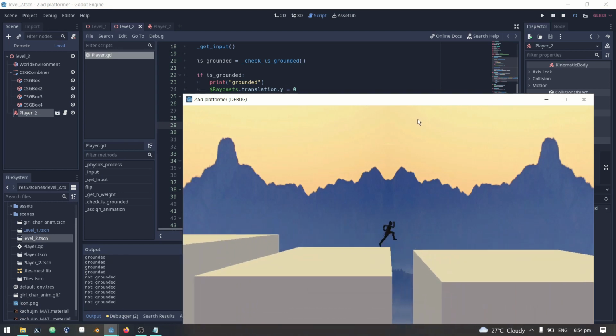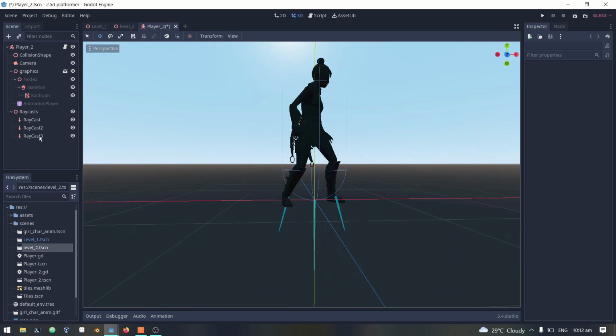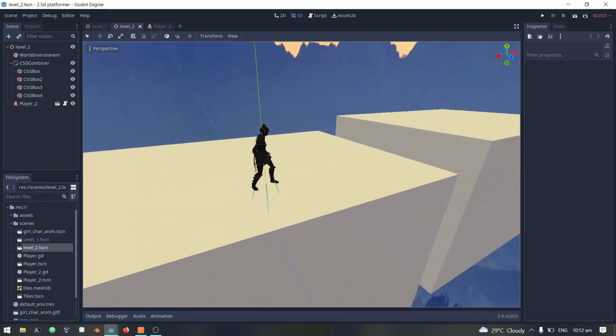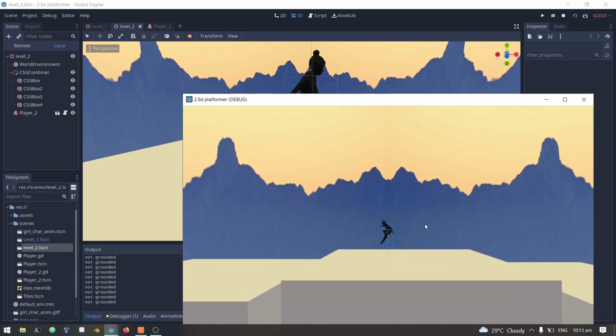We're using raycasts to detect platforms or check if we're grounded rather than using a built-in function called isOnFloor. Not a big difference from before, but this will make it so that the player will have more clear interaction with ramped objects. I will show you something at the end of the video.